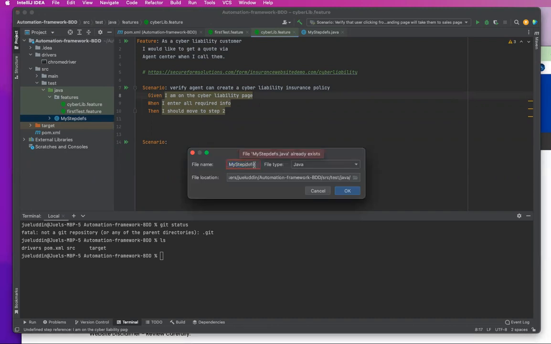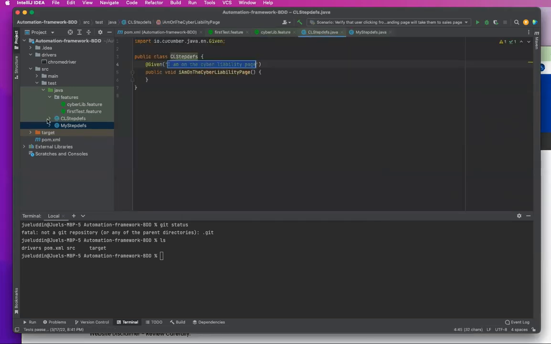I'm going to say CL, for cyber liabilities, CL step def. You can name it whatever you want. We're going to put it into a folder later. It's fine. So given I'm on the cyber liability page.